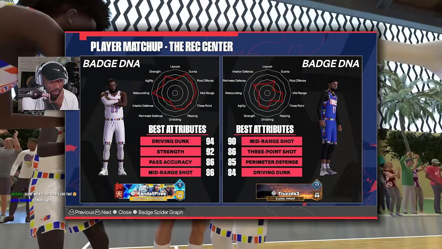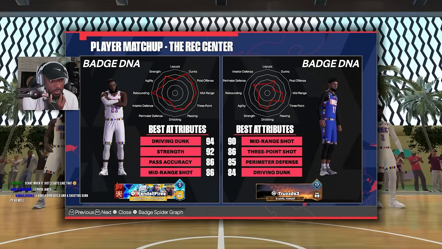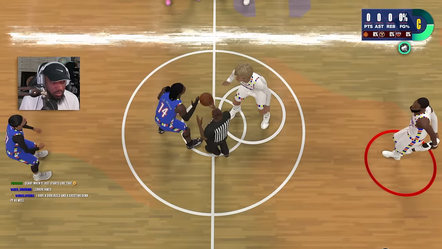90 mid. 86 three, 85 perimeter. All right, I should be able to guard him. What about the rest of the team? Dang, I can't see it. Okay.